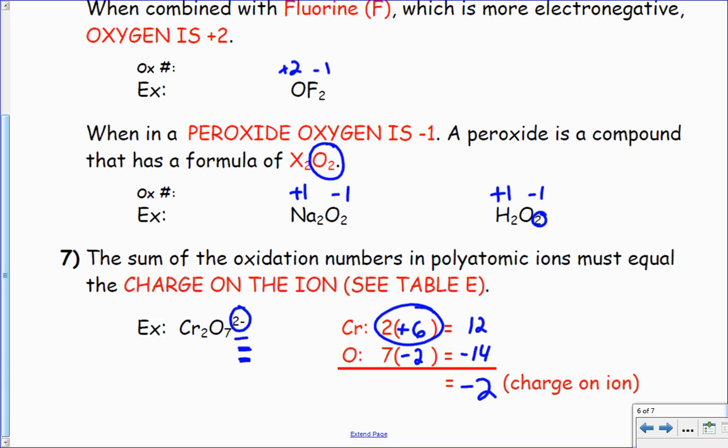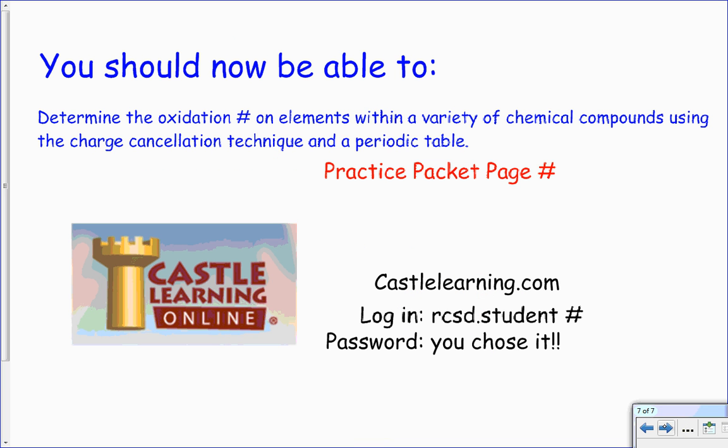So we are good. We just did a whole bunch of rules for assigning oxidation numbers. I did try to take my time with it. It is very important. I need you to be able to do that skill without any problems. But now we have to do the practice packet. Of course, there's got to be practice because we need to be able to do the skill. I need you to do packet pages 2 through 5 now, basically assigning oxidation numbers using the technique of what other elements it's bonded with. And remember, if it's by itself, it's got to be 0.